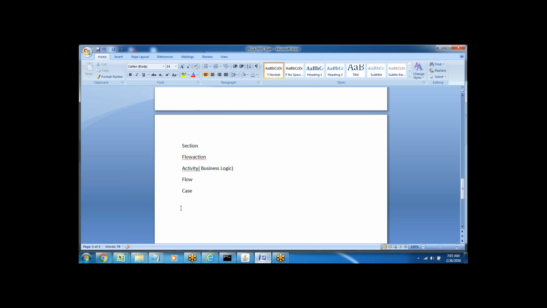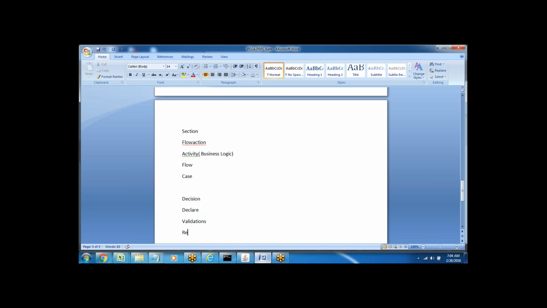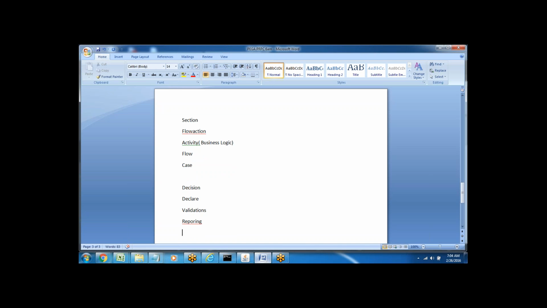We'll be doing a flow, the entire project flow, from that session. Later, day by day, we'll be adding more things, like decision rules. In each session, whenever a decision rule comes, I'll give an introduction and do the practicals. We'll also have declarative rules, validations, reportings, routings, notifications, and so on.